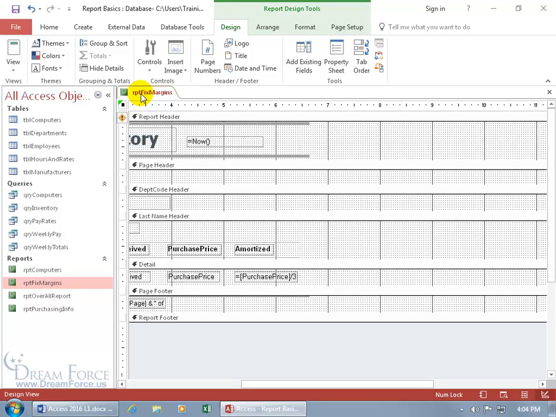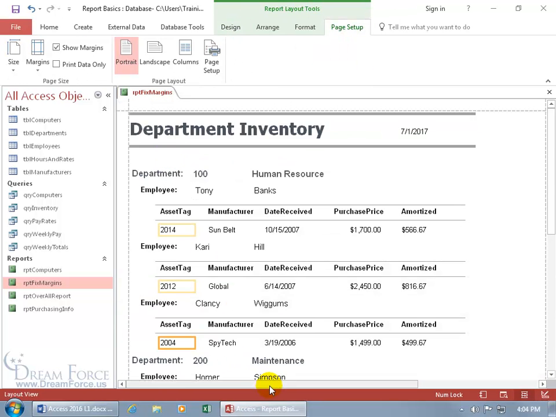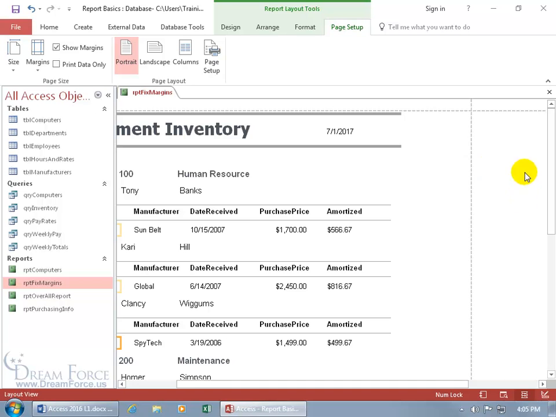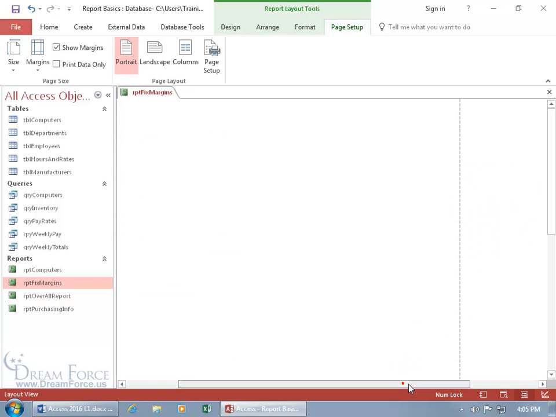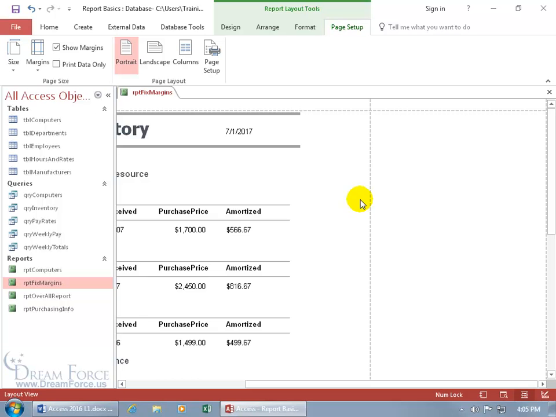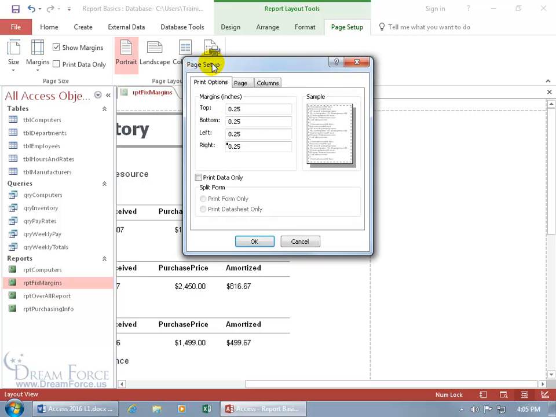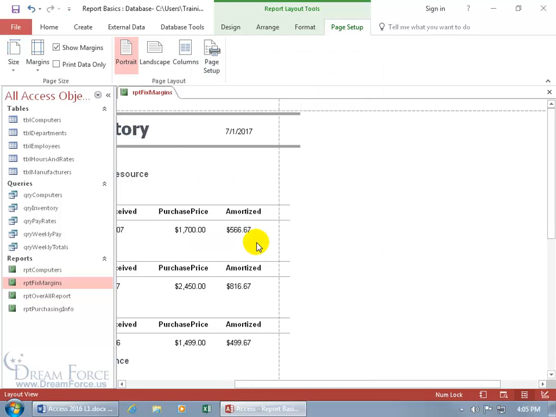In fact, let's see what it looks like in the layout view. Right-click, go to the layout. Is there any indicator here? Well, that line there is where it's breaking, and then we got some blank space. So we're going to have this on one page, then the blank space on the next. In fact, if I come up here to the page setup, and I go back to 2 inches, watch what happens to this line when I click okie dokie. It moves in, right? So the layout view is another view to look at it, that dashed line as far as your margins go on the right, and if it squeezes everything within, well, the first page. And this is all going to be cut off, and we're back to where we started.